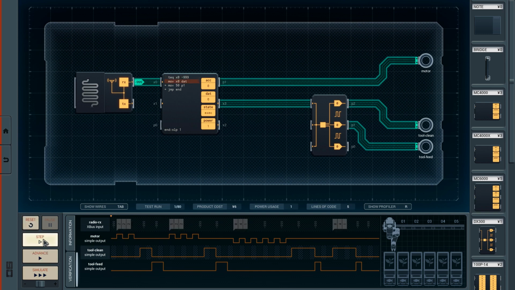Or is it? Let's see if it saves the 5. No, it goes to the 2 straight away, so we can't do it like this. So we need to save it first, of course.